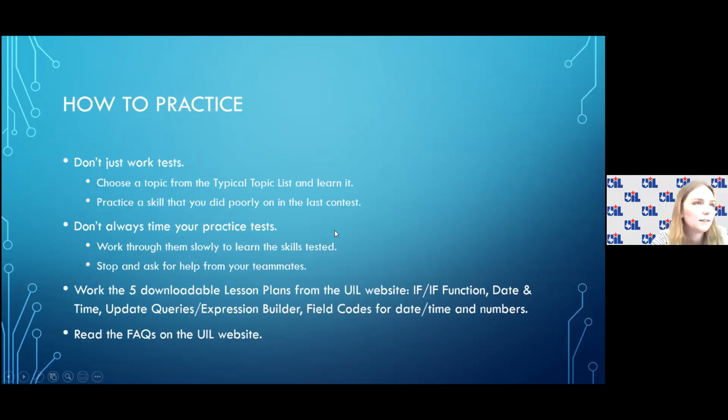How to practice. Don't just work tests. There's a typical topic list, which is in the Computer Apps Handbook. So it's broken down into Excel, Access, and Word, and you can focus on each of those. Make sure you master all of those elements as they could appear on any number of our tests. Practice a skill you did poorly on the last contest.